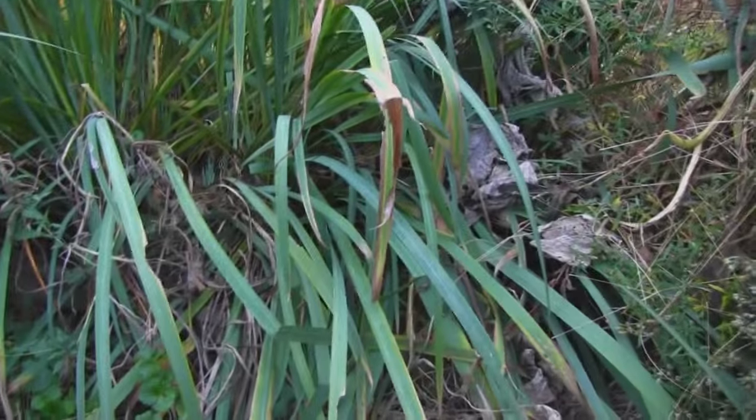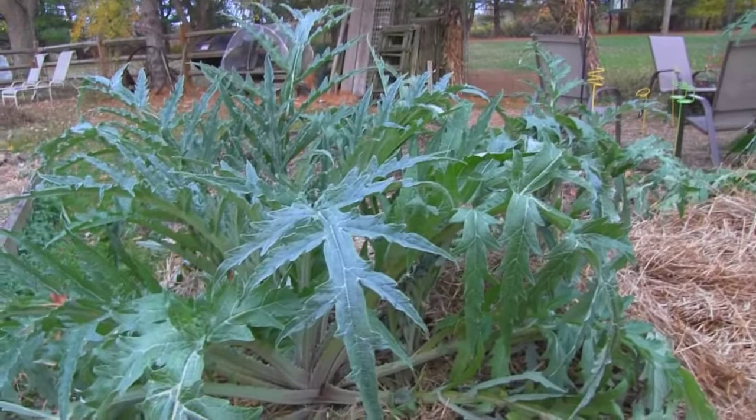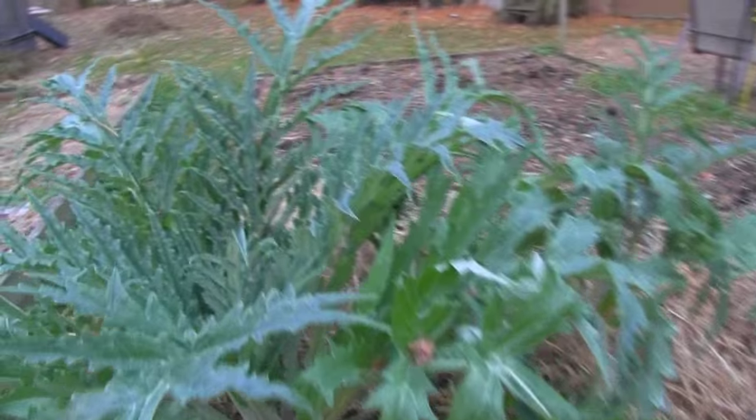But here, the rest of bed one, which used to be corn, all completely done for. And so is the throwaway bed. We got some work to do here to clean up the pet memorial area. But anyway, yeah, bed one, all done for. So is bed two, except for, the frost came through and pretty much obliterated everything. But surprisingly enough, these artichokes were just not phased at all by the frost for some reason.